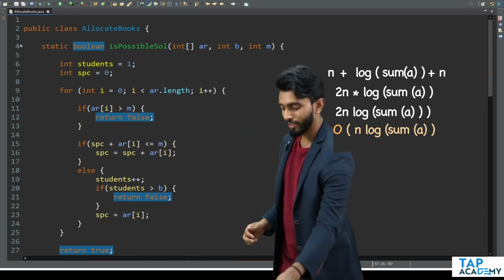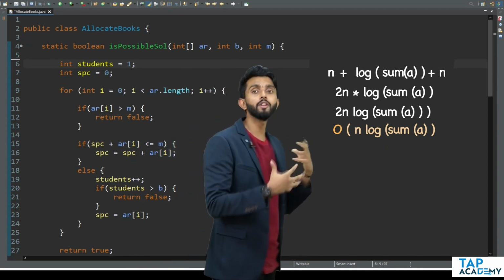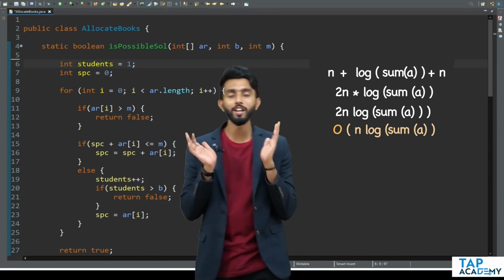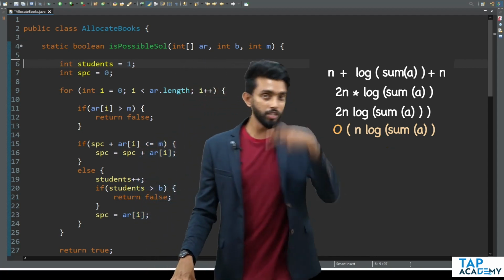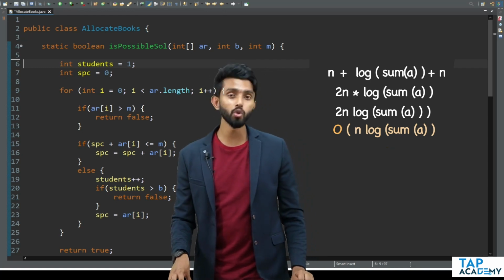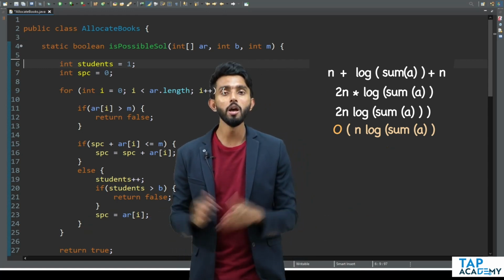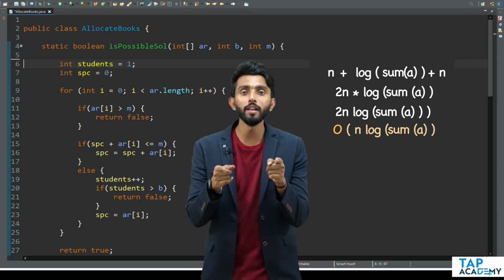So I hope you enjoyed this Google question, and I hope how to think of different scenarios, break down a question and approach it is becoming clearer and clearer. More such questions which initially may not seem like binary search but are actually binary search based solutions we will discuss in the future. But I sincerely hope you guys are enjoying these classes and most importantly are practicing.